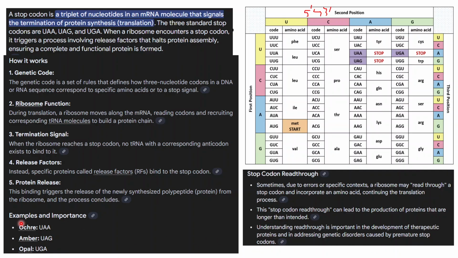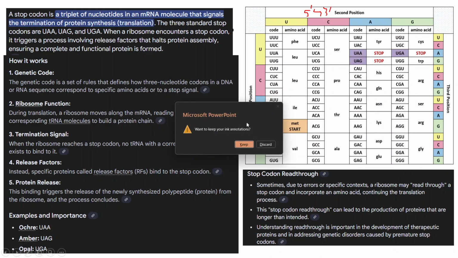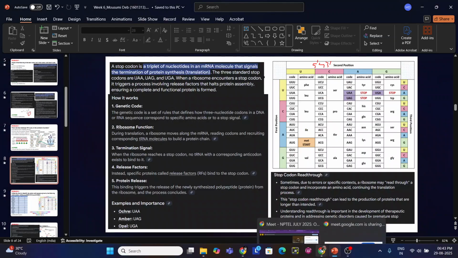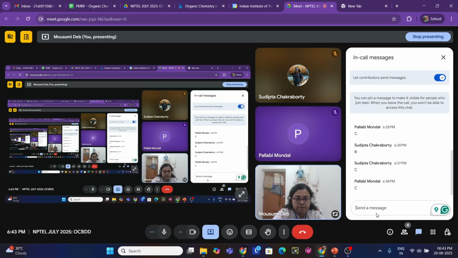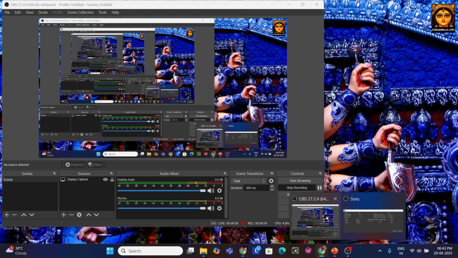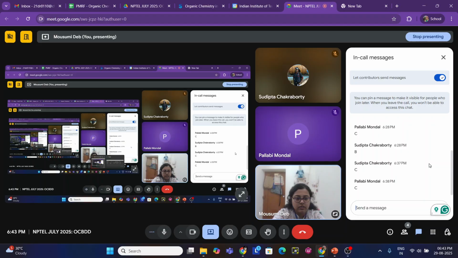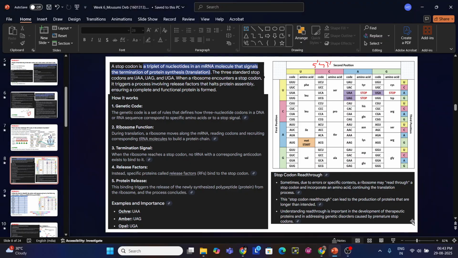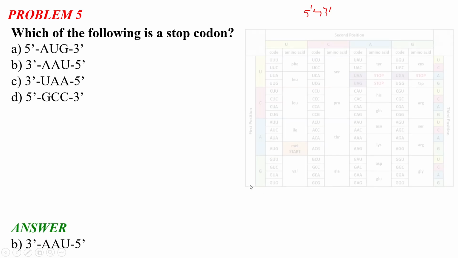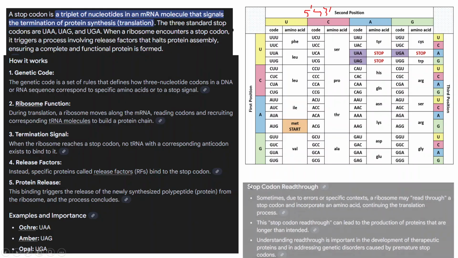Okay, so these are all about the stop codon, and you have to remember that all the coding mentioned here goes from 5 prime to 3 prime. This you also have to identify. Is it clear or do I have to repeat it? I think it is clear. You just have to be careful whenever you are answering this type of question, because most of the time this kind of mistake happens, so it is fine.